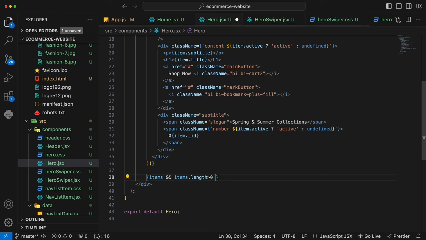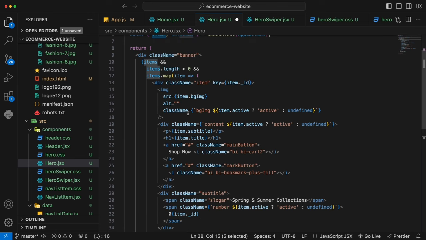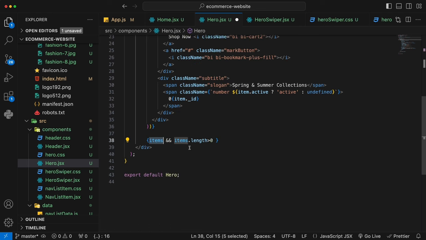If you do not do this checking, it might still work. You might encounter no errors during the development process, but when it comes to production, there will be errors, because when the data gets fetched from the backend URL, there's going to be delays. It's not instantaneous, right? It's going to take a couple of seconds maybe, depending on your internet speed. And if there's a delay, the item will initially be an empty array and the length will be zero, okay? So you're going to map nothing. You're going to map an empty array into this kind of template, and that's going to be an error. So we're going to have to wait until the data is ready for it to be mapped or turned into another format.